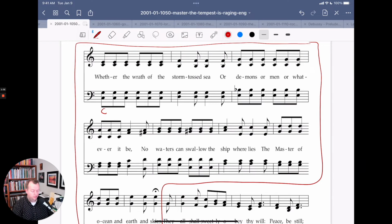First, let me draw your attention to the melody, okay? So we start with E, then we go up to F, G, A. So we're going up E, F, G, A, B, C, D, up to E at the end. So the tune is just going up and up and up.